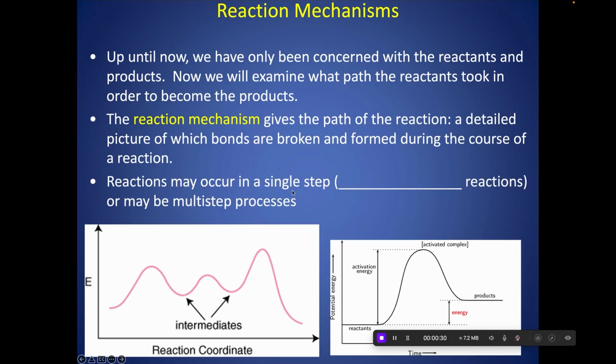If you have a reaction that occurs all in a single step, we call that an elementary reaction. So be on the lookout for problems. If you see the word elementary, it means the reaction happens all in a single step, and there's actually a really great shortcut we can use to find the rate law if this is the case.